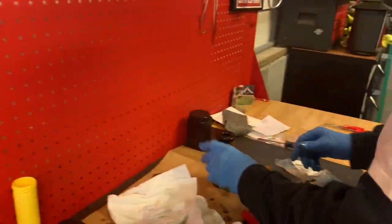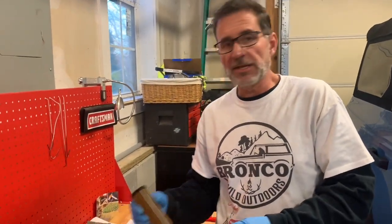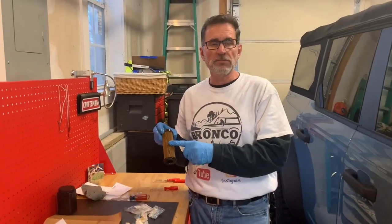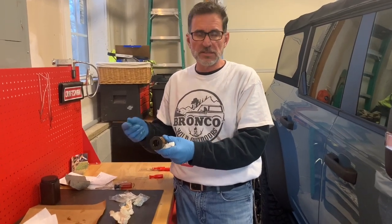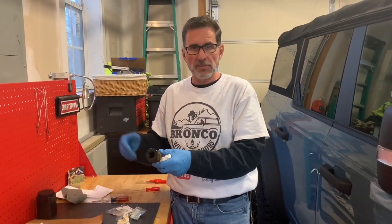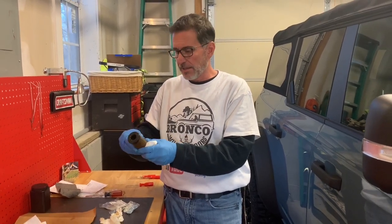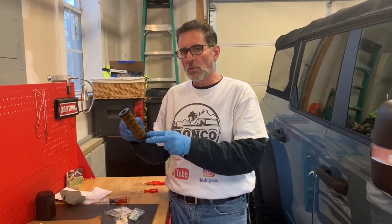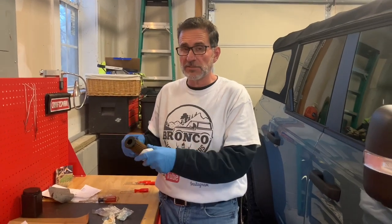All right, so let me give you a little heads up on that. That is the job of the oil filter, to catch it. There again, as a lot of engines I build, does this bother me? Not one bit. This is actually better than I anticipated. Some of this could be steel, some could be aluminum, the shavings from manufacturing. The purpose of a filter is to collect anything like that, and you see it sitting exactly where it's supposed to. All of this is perfectly normal and better than I anticipated, honestly. I was expecting to see some more.